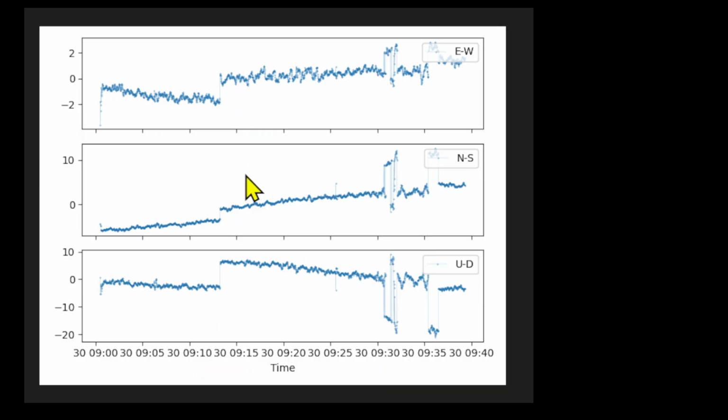This is how our time series plot looks like. This is the easting time series panel, northing time series panel, and height time series panel. Okay, this is what we wanted to create from the CSV file that contained easting, northing, and height time series.